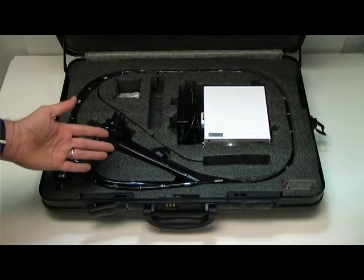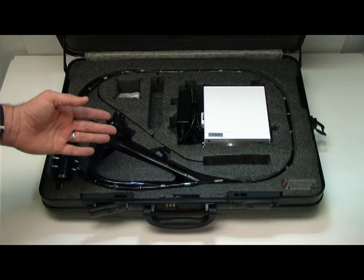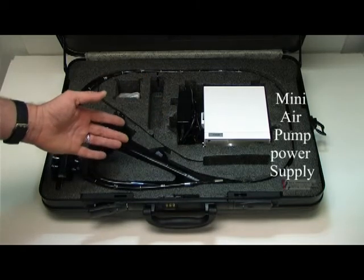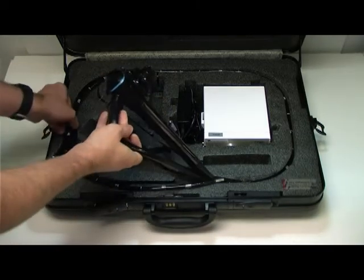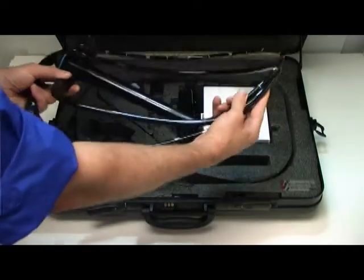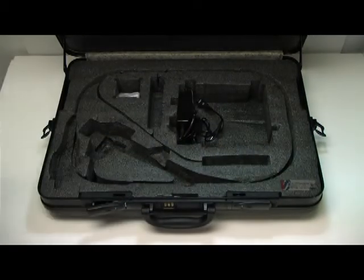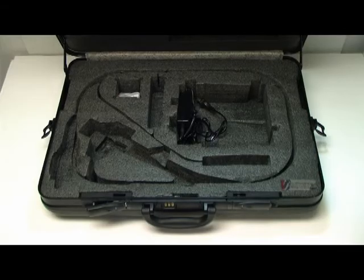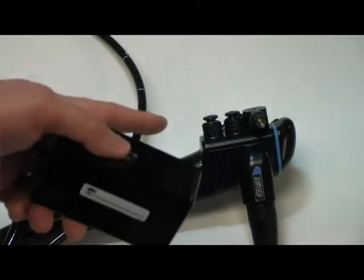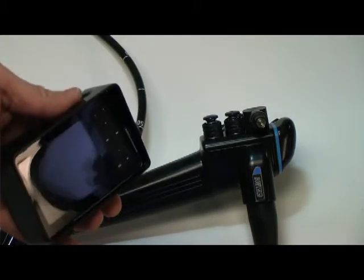This is the setup for the 1-800-PVS8150 video Portascope system. First, please remove the endoscope and mini air pump from the case. On the top of the body section you will see a 3-pronged video output. This will screw on to your LCD monitor.